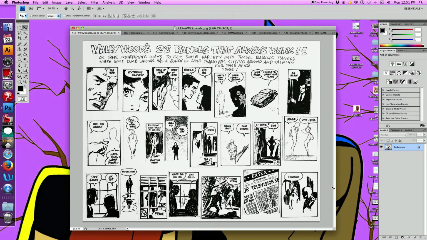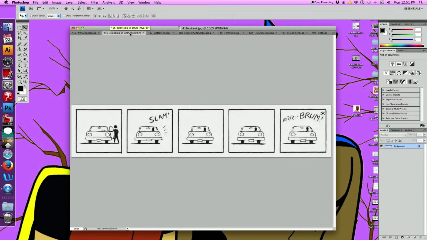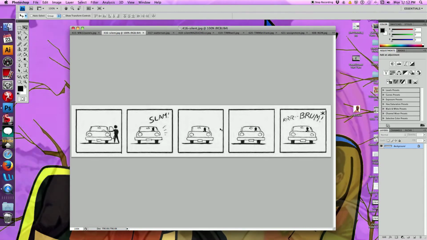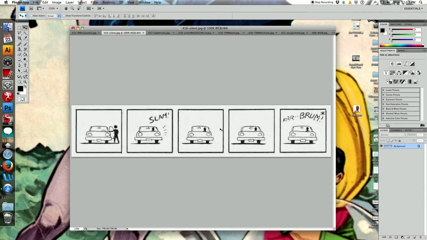Wally has some great ideas here, but what I want you to look at is the relationship between panels in these examples. So if we look here, a nice simple example of storytelling using images, no words. Character gets in the car, closes the door, waits, starts the car. Now, that's actually very natural. Most people don't get in the car, slam the door, jump in, and start the car. Adding these two panels slows the pacing down, but it also makes it more natural, right?